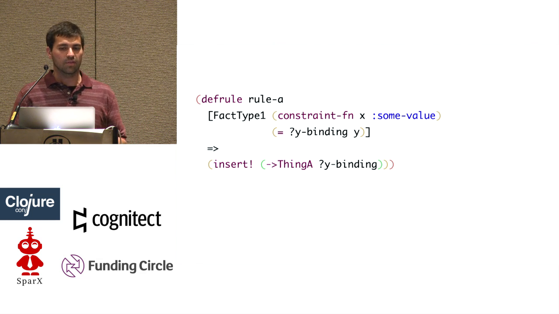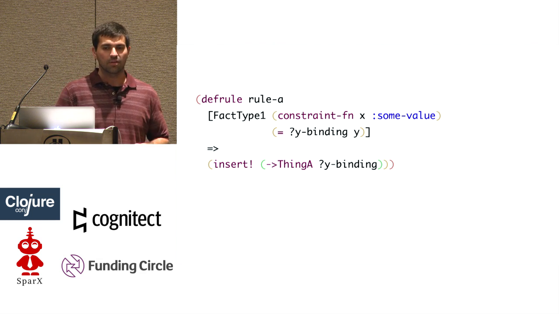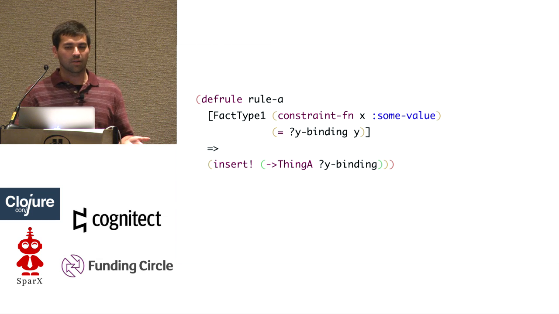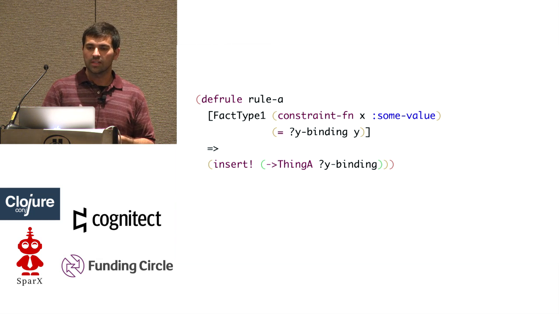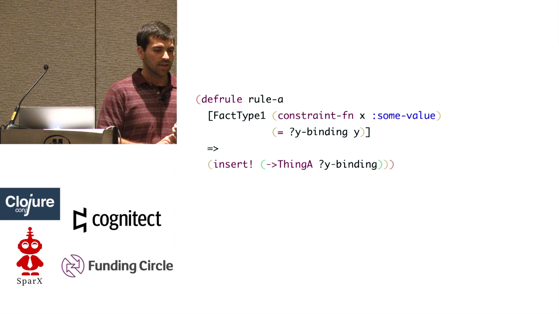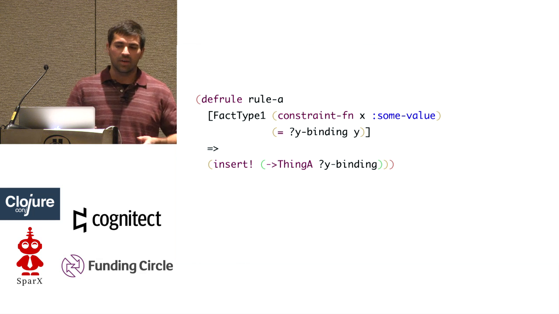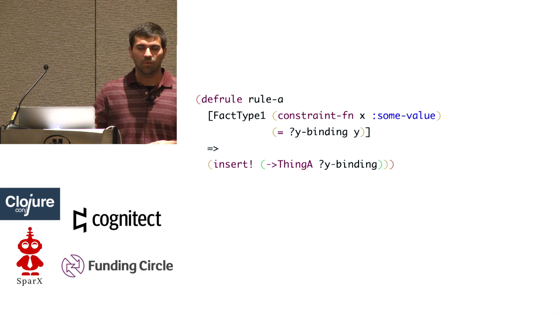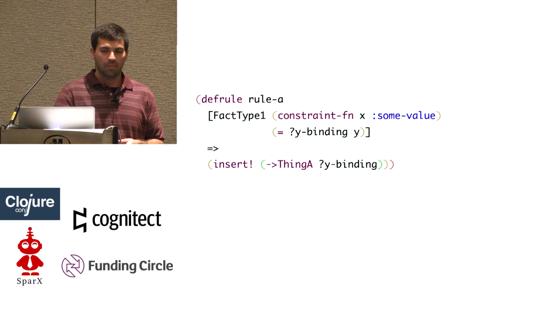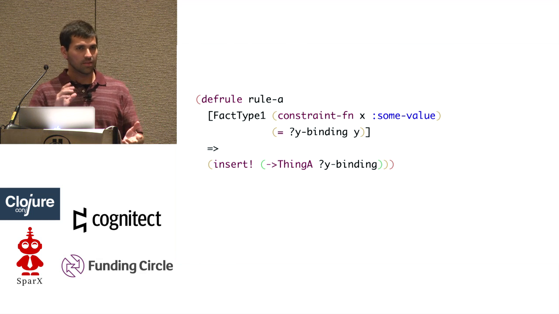Like some value is just a keyword. And I'm just putting it there to show that calling functions is how you expect function calls to work. But the second constraint is special. Any symbol you see that starts with a question mark is what we call a variable binding. Variable bindings are pretty much like a local variable that can be used throughout the whole body of the rule. And so the y binding here is being bound to the value of the field y. And you can see I'm using it in the right-hand side, so it's locally scoped.